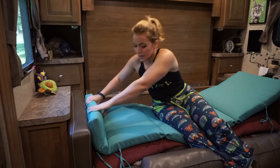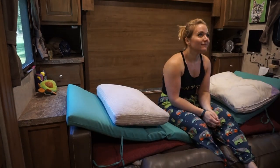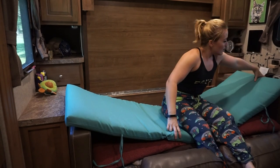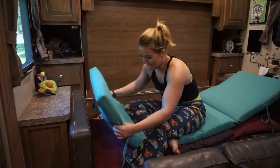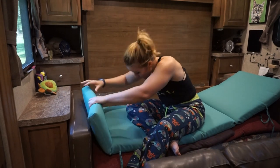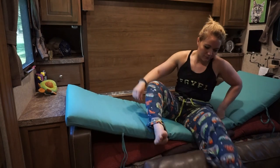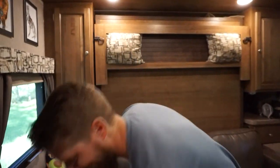What if we just cut it? Here, just lay it down with that. There you go. Ta-da! Nope. Well, we can make this work. Seriously, I just need my sewing machine. Never sewed in your life. And you just stitch like another little seam right here so it folds and it stays. Why don't you just cut that off and then sew the end together? Blair's new project.